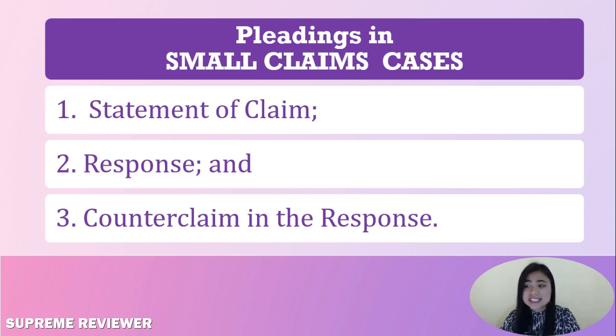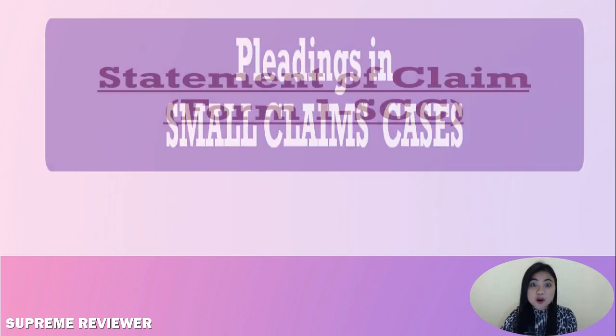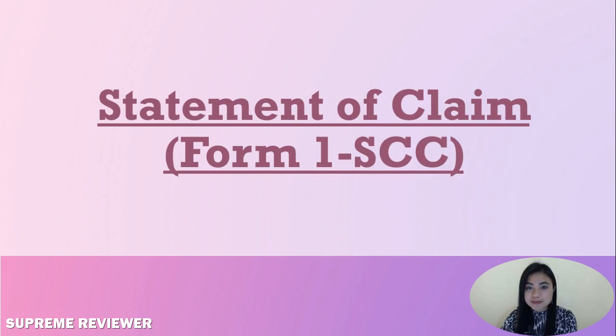The rule provides that the clerk of court or other court personnel shall provide such assistance as may be requested by a plaintiff or a defendant regarding the availability of forms and other information about the coverage, requirements, as well as procedure for small claims cases. So the first form is the Statement of Claim. This is Form 1-SCC. A PDF copy of the Statement of Claim is included in this lecture. So let us see the Statement of Claim.